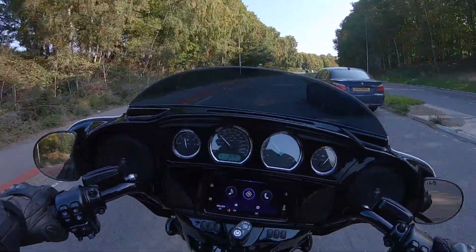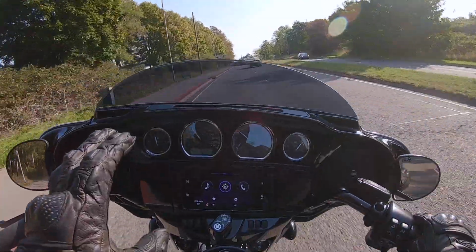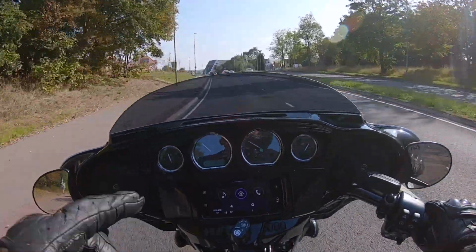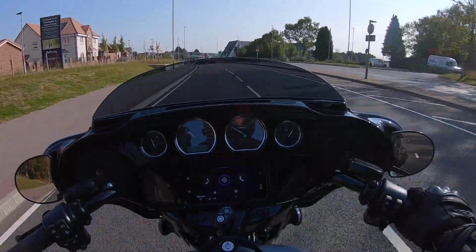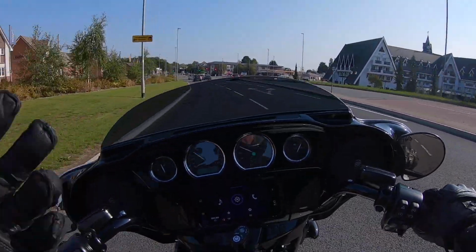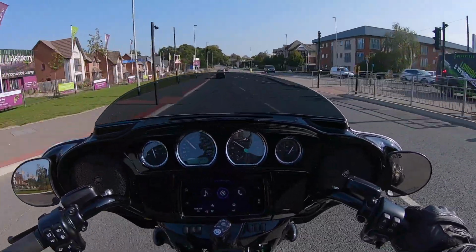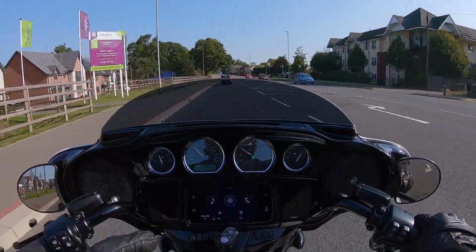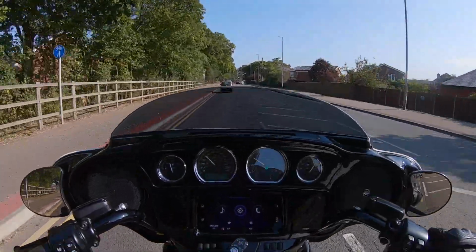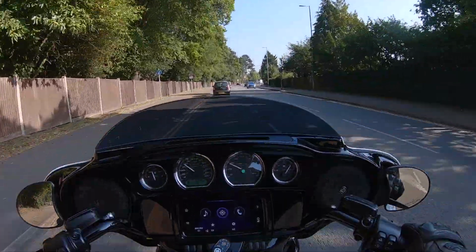Right, so off the motorway now, just getting on some, well, minor roads and some back roads. Yeah, you can't really hear that audio, I've got to say, at the higher speeds, so you're going to have to upgrade those speakers. If you want full functionality of the infotainment system with your Bluetooth headset, or to control your phone and everything like that, you need this audio connection thing, which allows you to speak to other riders and all sorts of good stuff like that. But you can connect your phone up to it with CarPlay and Android or whatever, all that kind of good stuff as well. But to be able to talk through the audio system, you need to have a helmet communication device as well.